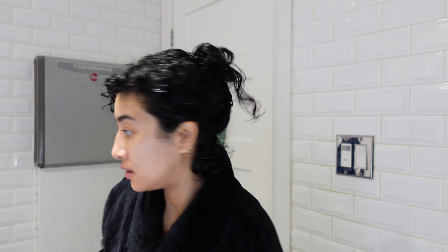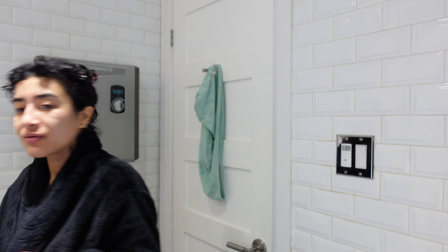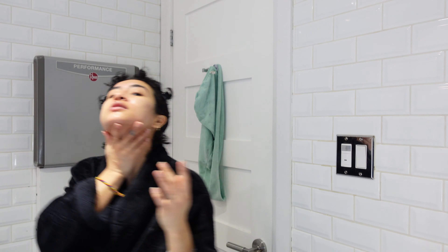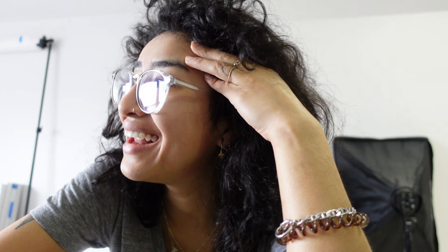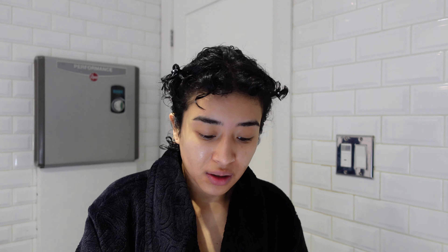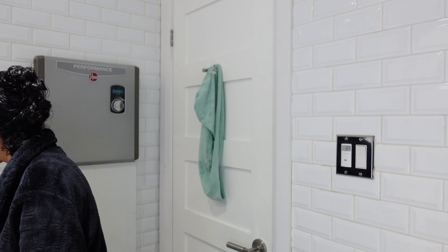I feel like I look less puffy now, it helped a little bit. Usually I would do that for at least 20 minutes, really getting in there, but today I don't have the time. I'm gonna use the hydrating essence from ELF, which I actually really enjoy — ELF makes some good products honestly for the price. Don't forget your neck and chest. Then I'm gonna apply the hyaluronic acid — the one I'm using right now is from Glossier, the Super Bounce. Not my favorite, not the worst.